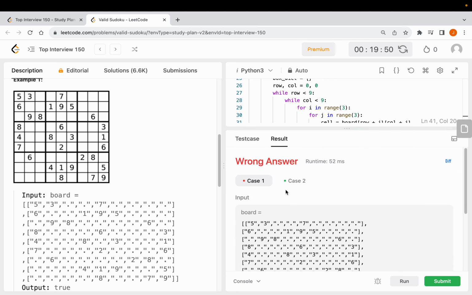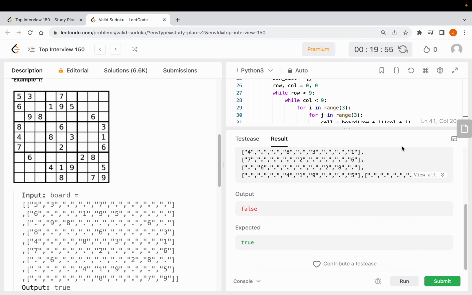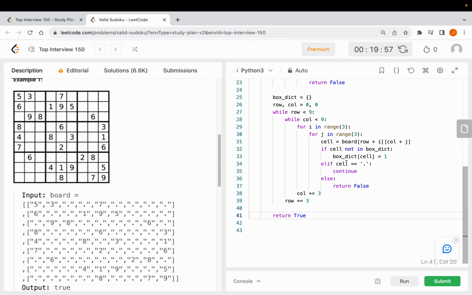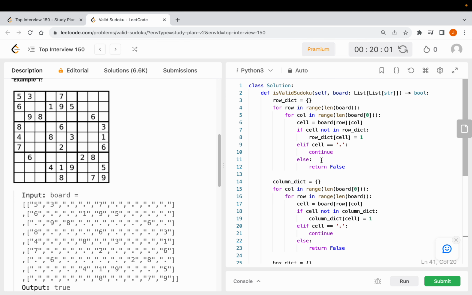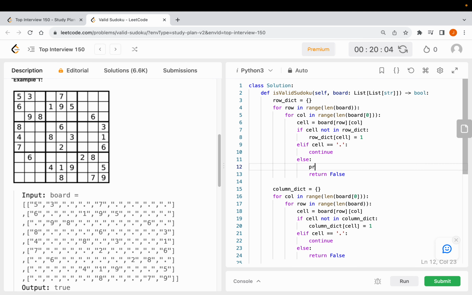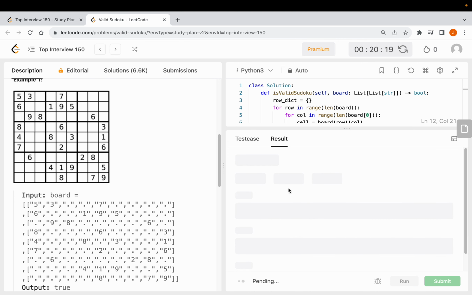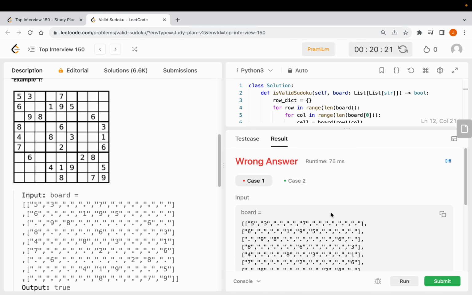Wrong answer. This is false. Let's see where it returned false. So print row, column, and cell. Is it when it's checking for the rows?